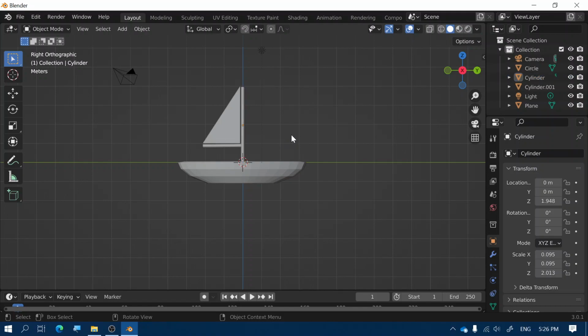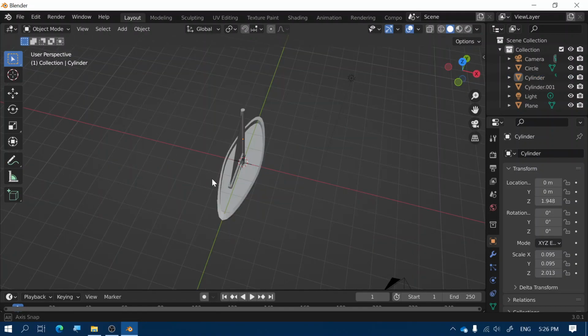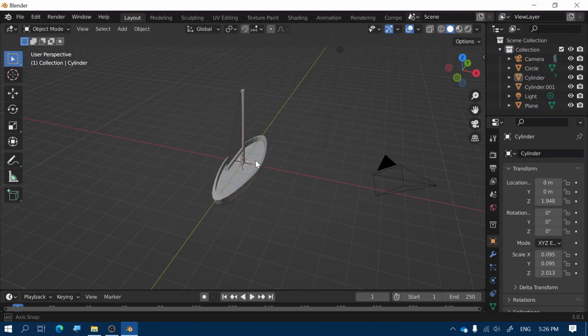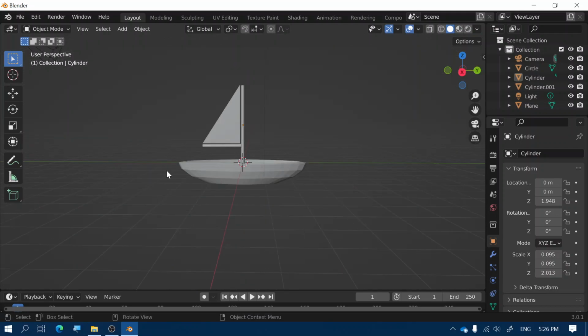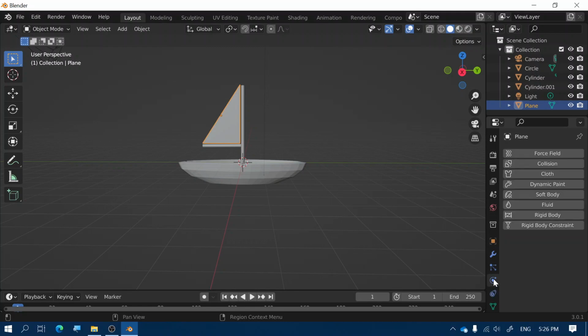Okay, now we've done all of the modeling to get the sail, but now we want to be able to make this sail behave like cloth, right? We want it to billow in the wind. So it's actually very easy to do this in Blender. First of all, we click on the sail, and then if you go over to the right hand side, you can see this icon, which looks a little bit like an atom, and it is a physics simulation. So when you click on it, you've got all of these options for simulating the physics of different things.